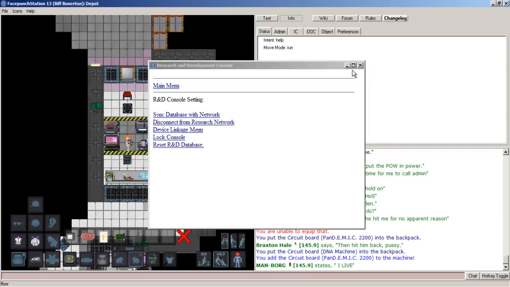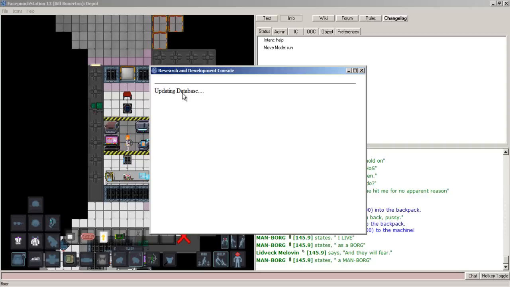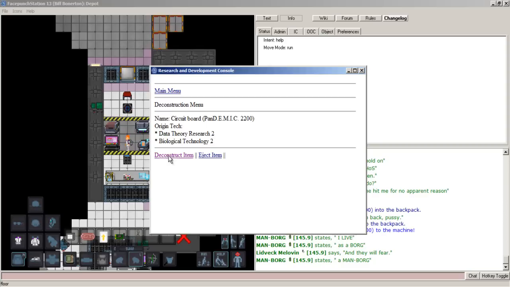Sink. Wait. Device linkage. Resync. See, I'm not sure how this works. Not anymore. Here we go. There we go. Okay. Deconstruct. Proceed. Insert another disk. Deconstruct. Proceed.